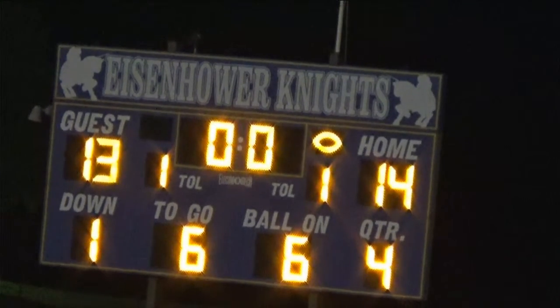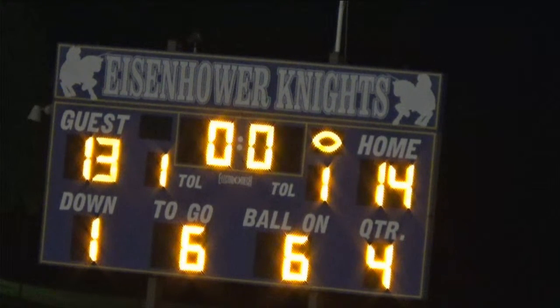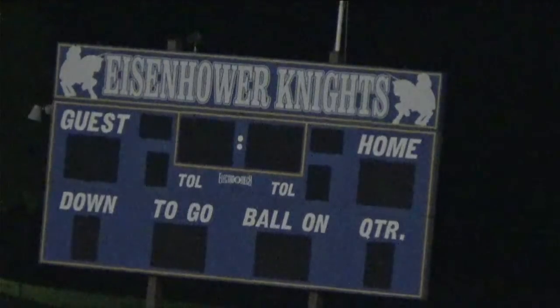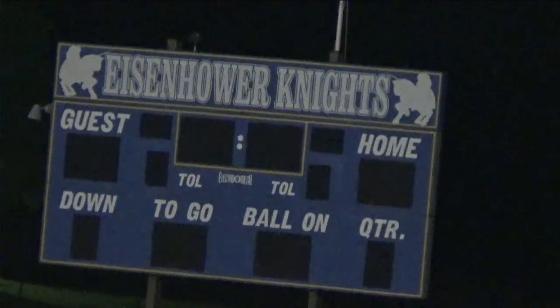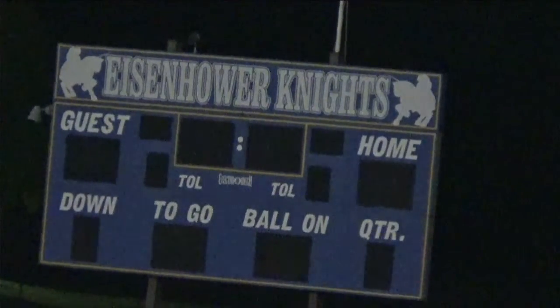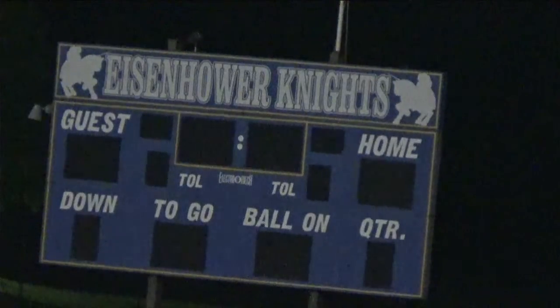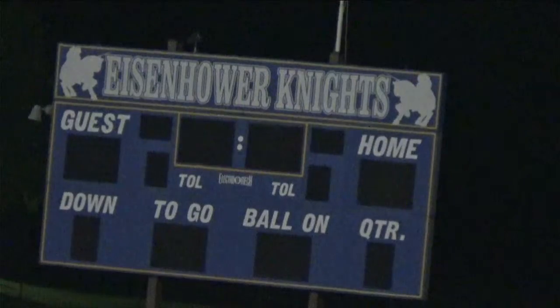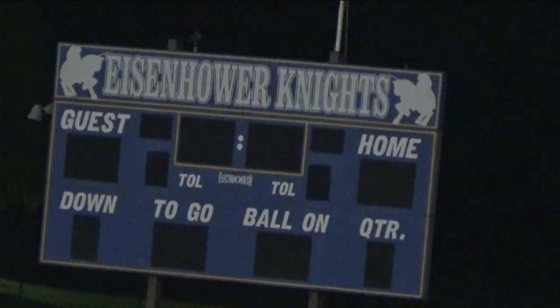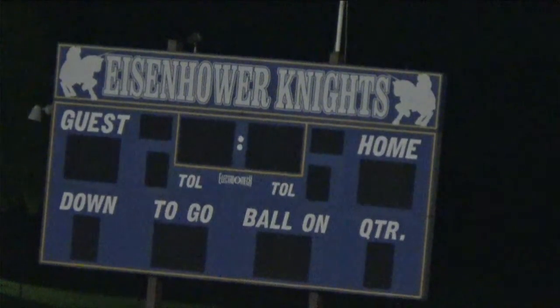Yeah, Jacobzak, he was really the key factor throughout this game in every phase of football. As quarterback, he was able to scramble, get in the open field, and when he runs, he's not necessarily the fastest guy out there, but he runs smoothly. His cuts aren't necessarily cuts; they're just kind of waves around guys, and that certainly can make it difficult to make the open field tackle. And then on defense, he was all over the place, and obviously he had the kick return that certainly changed this game for the better for Eisenhower.